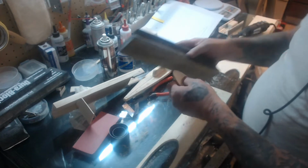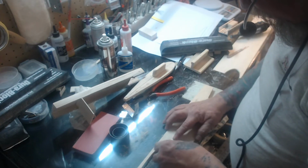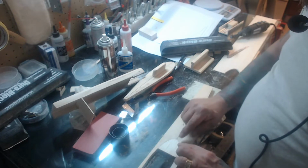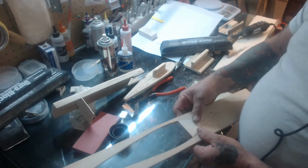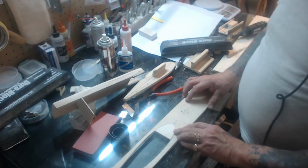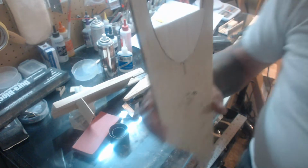Man. Okay, got it, fits perfect. Let's compare it to the other side to make sure it's long enough. God, I hope so. Yep. We're in there. We can cut the rest off after the crutch is glued together. Okay. So you watch me sand it right there. It's a perfect fit. Perfect. I mean, you can't get it any tighter than that.